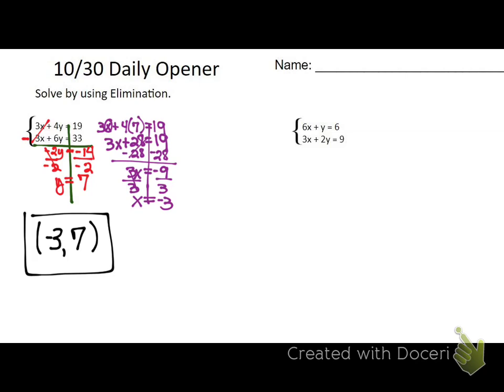Now, do either of your variables have the same coefficients? No. So then we're going to have to solve using elimination. Which operation, though? Multiply. We're going to do multiply because we're going to have to get the same coefficient. Now, this is where it doesn't matter. You can choose to eliminate the x's or you can choose to eliminate the y's. Let's do the y's. So we want to get to where the y's have the same coefficient, so we're going to have to pick a number to multiply by.